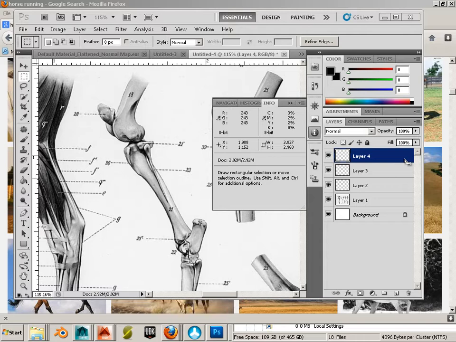So they are not only learning about anatomy, but they're learning how to use the tools. You have to learn the tools, understand how they work, before you can really go all the way and develop a whole character, I would say.